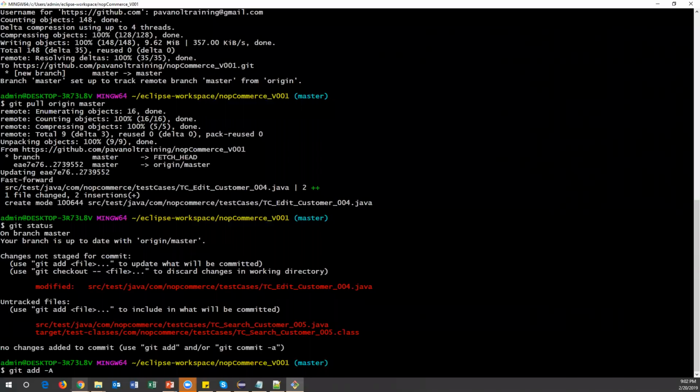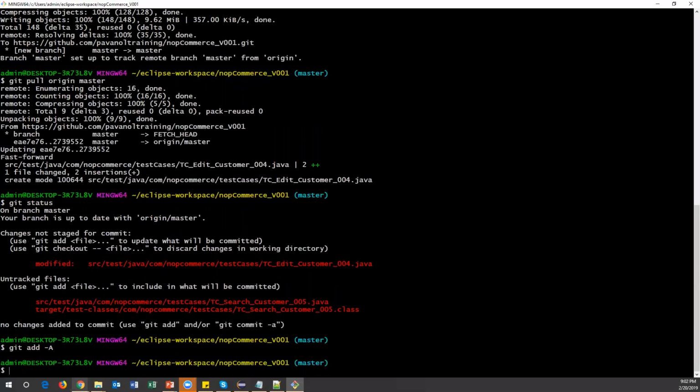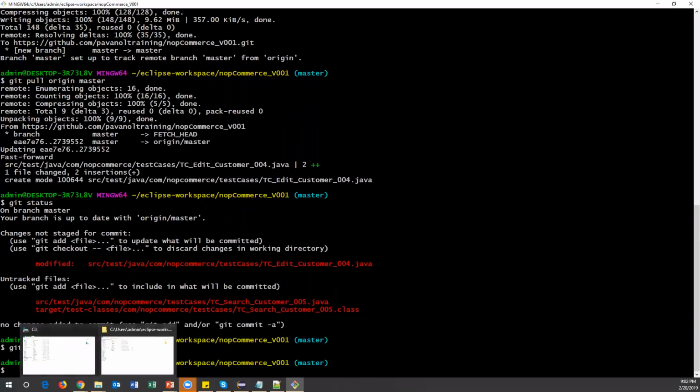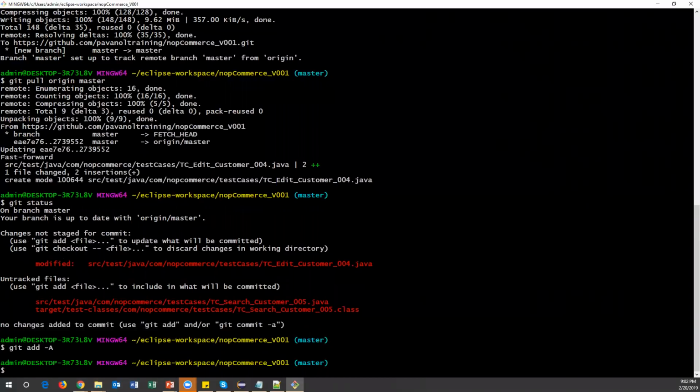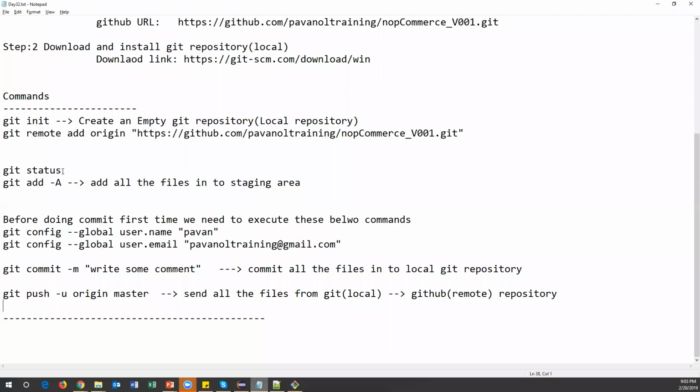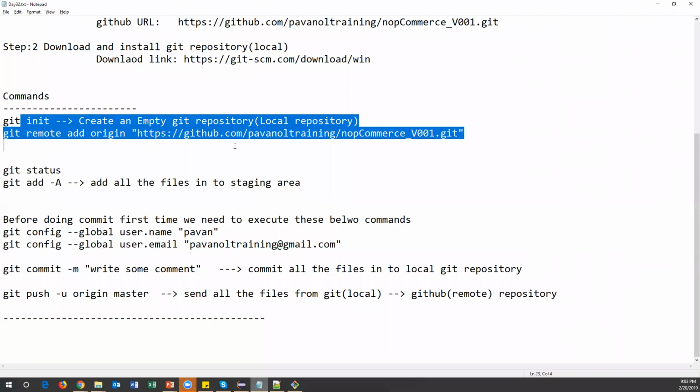This command will add these files into the staging area. So let me click on this. Now it is added. Once it is added, we need to send them to your Git repository, which is still your local repository. Here we don't need to execute those commands again.